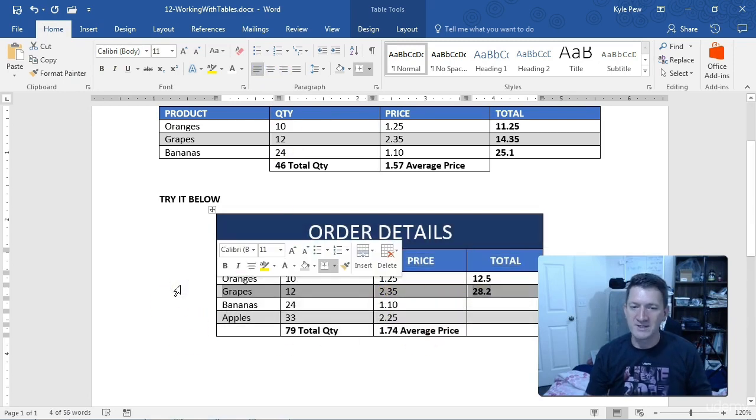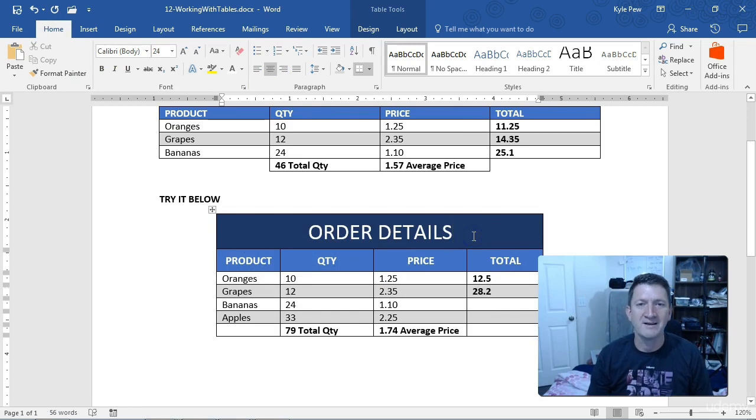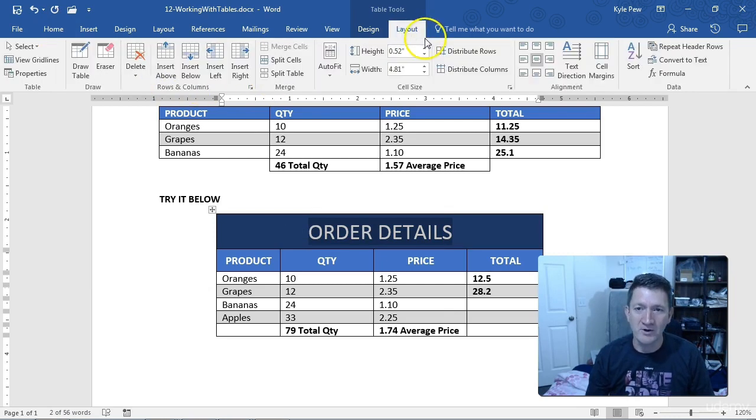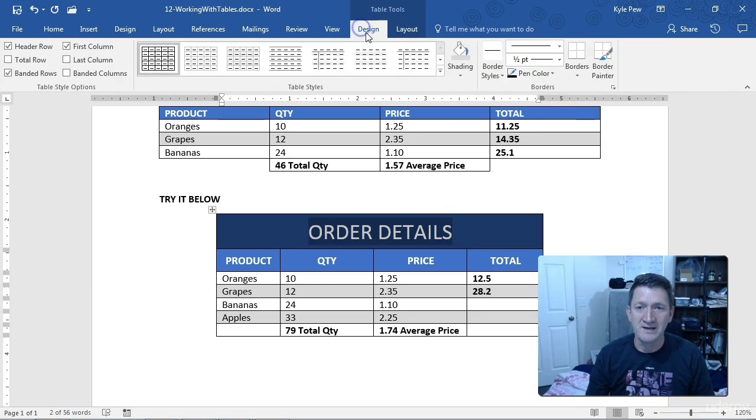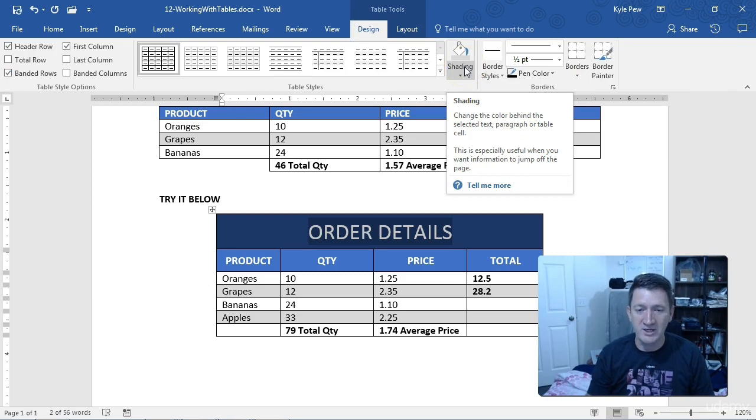Again, trying to make it more presentable, a little more accessible for my audience. But try some of this stuff out. Again, you can highlight text. You can go up to your Home tab where you can do some formatting with your font. You can change some of the alignment here. You can go to your Layout tab where you can change the vertical alignment as well. And on the Design tab, you got your shading where you can get in and change the background.